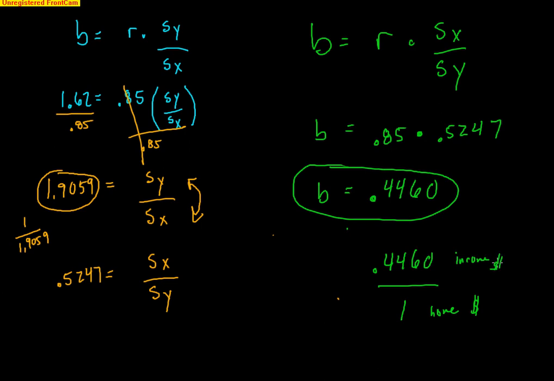So now, flipping the variables around, I get for every $1 that my house is worth, my income goes up by about 45 cents, or my combined income with my wife. So that is how you do it.